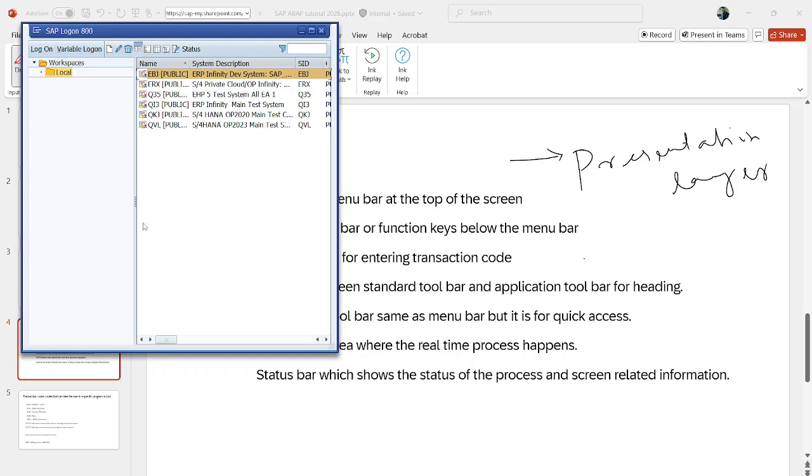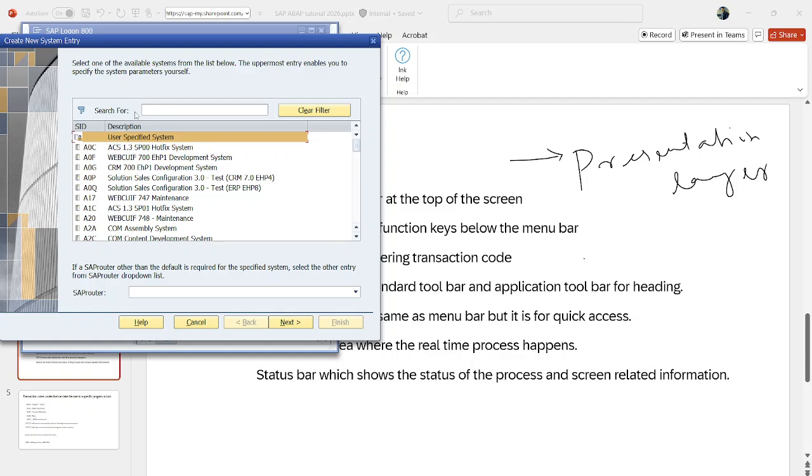This is your SAP GUI launchpad where we will log into SAP, and in the workspace we have a number of systems available. Now if we go to this symbol, New, with this symbol we can create a new connection to a new system. If we click on connection, it will ask which system you want to look for.